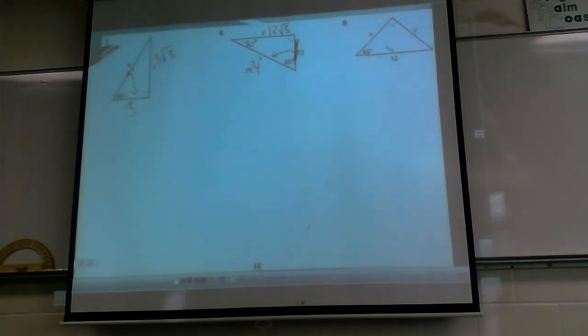This one here is 45, 45, 90. I've got the longest side. Ratio is 1. So in a 45, 45, 90, if I go from longest to shortest, I would divide by whatever the square root was. The square root in 45, 45, 90 is the square root of 2. Let's divide by square root of 2. That's it, because I don't need to simplify. If you did simplify that, it becomes 6 square root of 2.